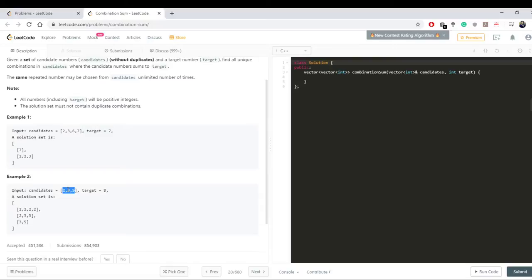So our only option is hopefully our target's not too big and we finish as soon as possible, like by n or n square or n cube or n to the 4, depending on our size of candidates. So, hmm.